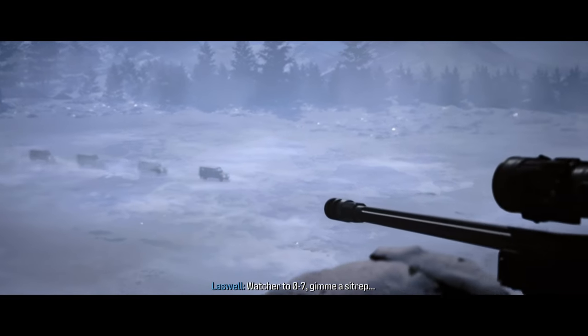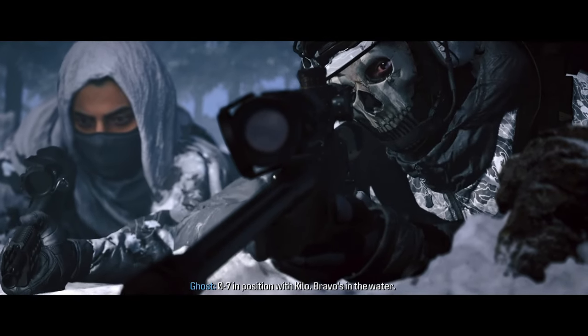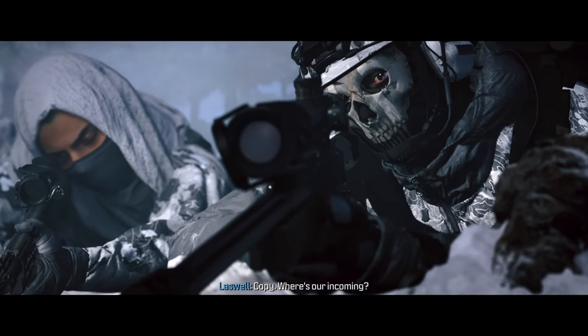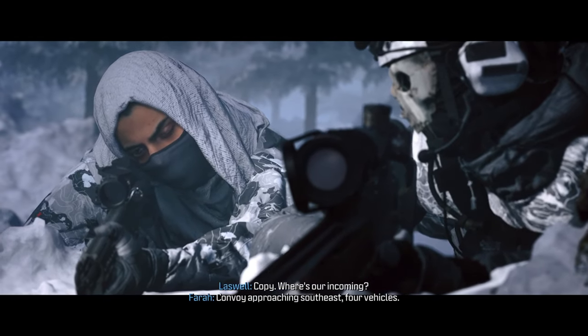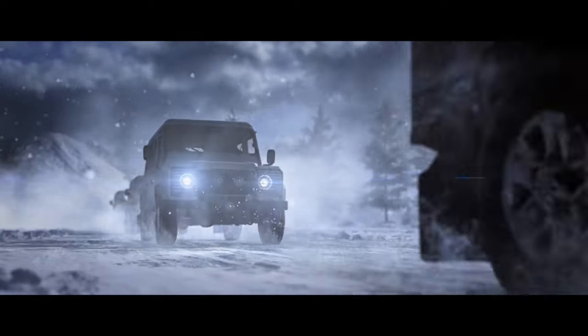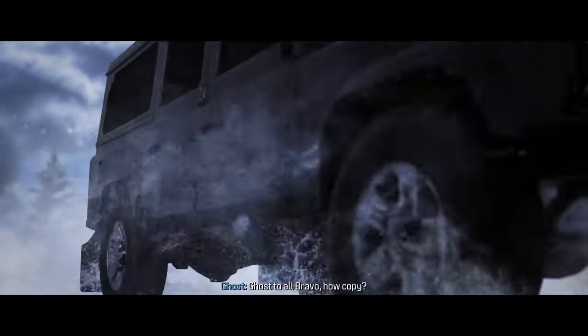Watcher to 07, give me a sit rep. 07 in position with Kilo. Bravo's in the water. Copy. Where's our incoming? Convoy approaching southeast. 4 vehicles. Any sign of Makarov? No PID, but high security on the 3rd vehicle. Ghost to all Bravo, how copy?